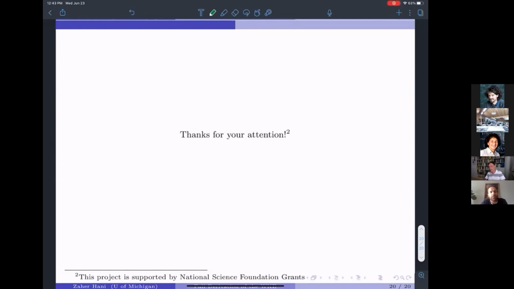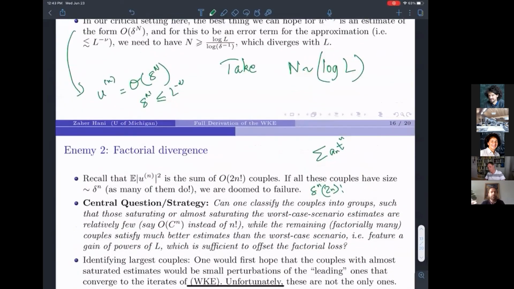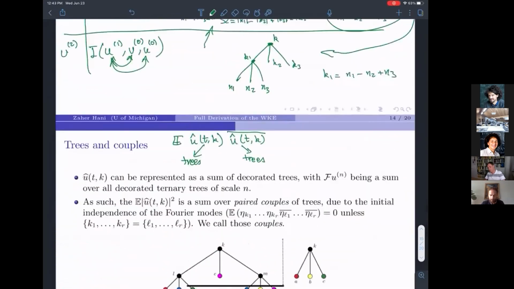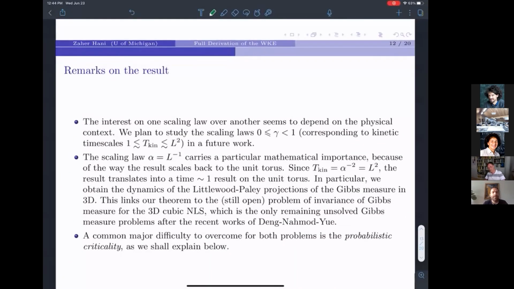I think that the approach is robust enough to handle the lattice. The exact dispersion relation being k-squared is okay. I'm not sure if this is your question, but the first place where one is afraid that changing the dispersion relation might ruin things is in terms of the number theory. But it turns out that we go back to this fundamental issue of scaling laws. If you are taking a scaling law for gamma between 0 and 1/2, then the role of the dispersion relation being k-squared is not that important.